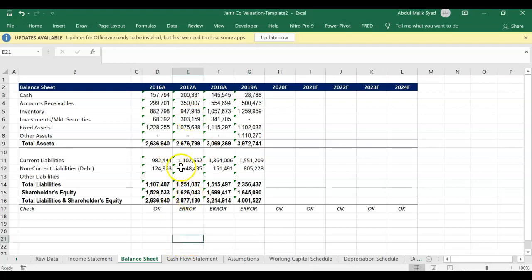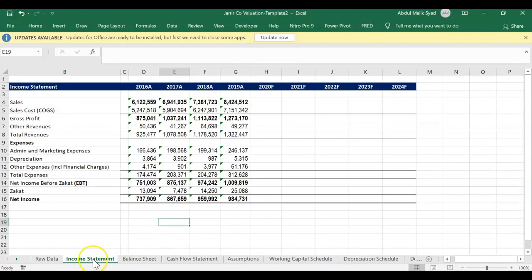It's not tallying. Why? Because the formula is not including this. Okay, so we need to include this, so we can drag this formula so it gets tallied. Okay, so this becomes, your job will be easy. You don't require any supporting schedules to make the balance sheet, because we can just take it as it is.